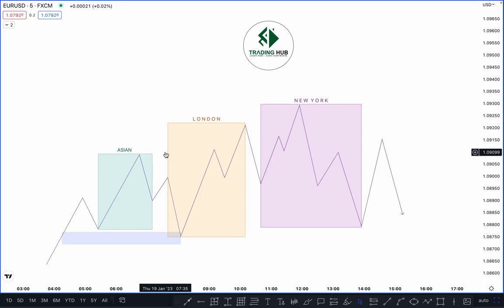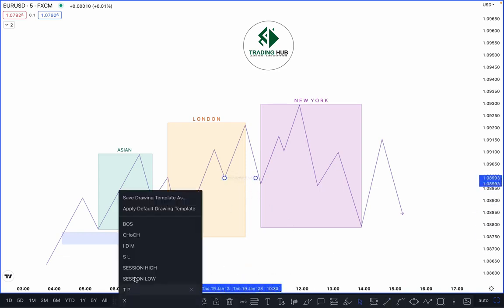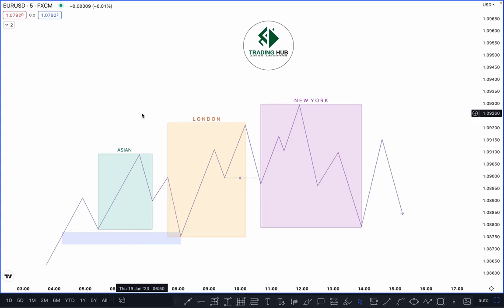So when can we buy here? We can buy after taking out the inducement. Simply wait for the structure to be created something like this, break out this one, and wait for the inducement to be taken out at this point. When the market has taken out this inducement, then you can definitely buy here. So this is our next scenario, and this buy will be possible in the New York session.